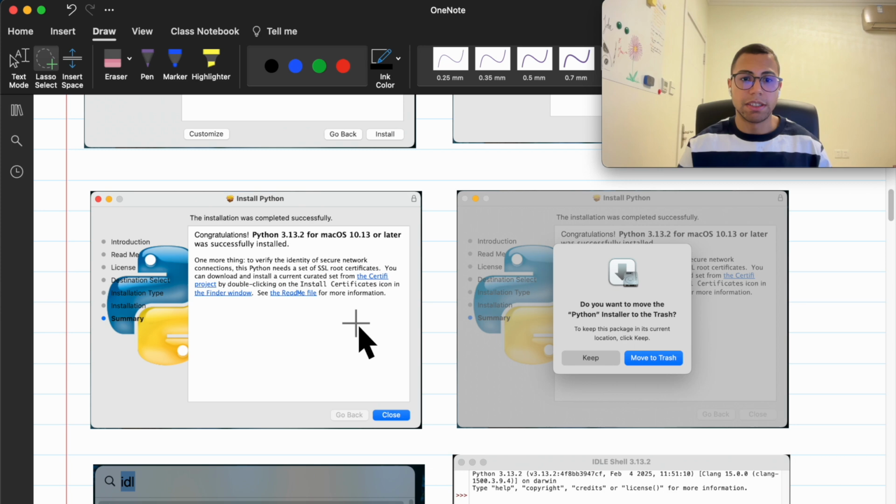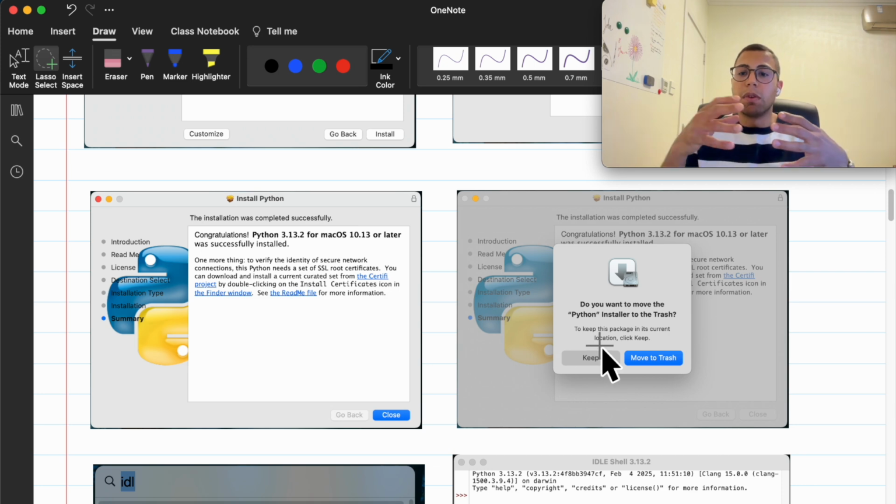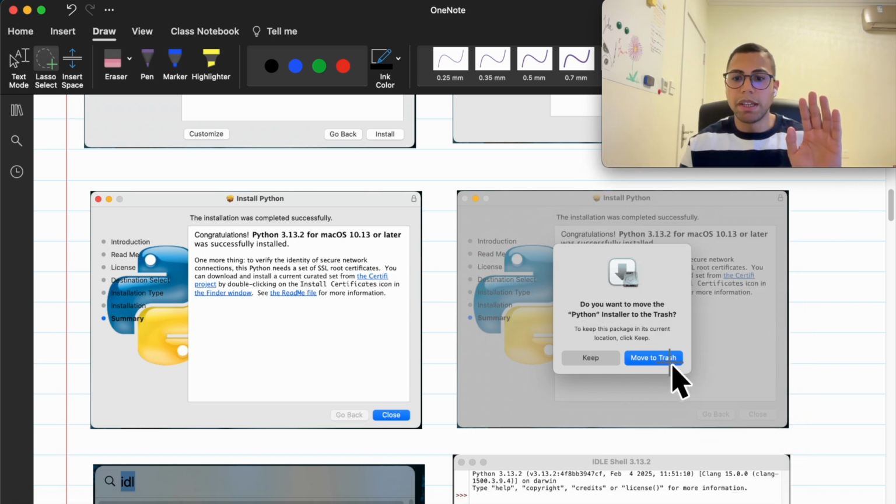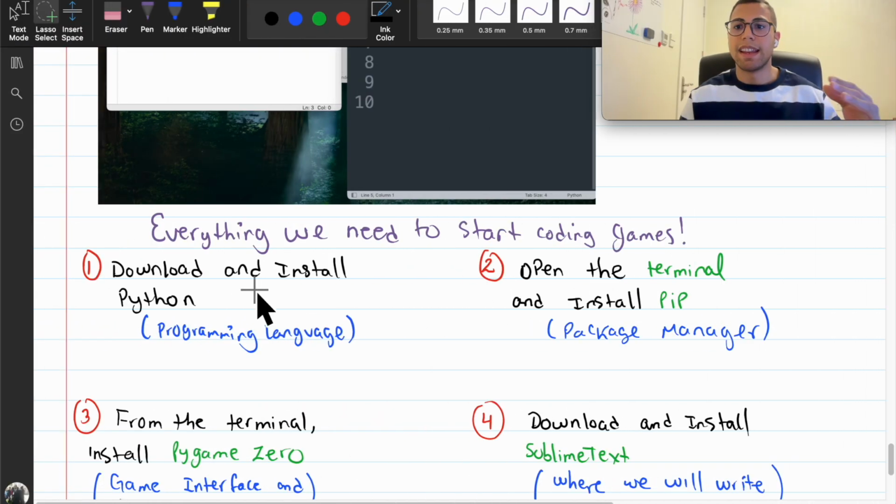After your package is installed, you will have this screen and you can close it. It will ask you if you want to delete, move to trash the installer. Don't worry, it is not your Python programming language which will be moved to trash. Now let's go and install the package manager.